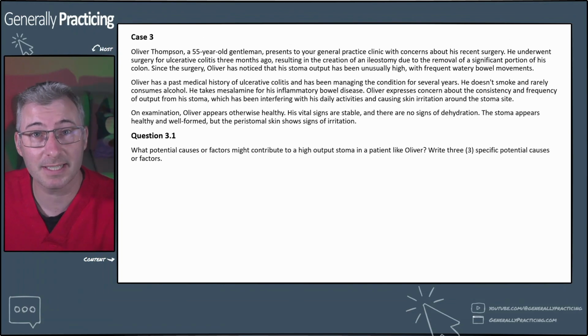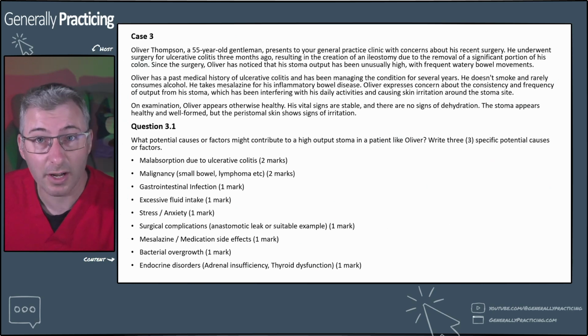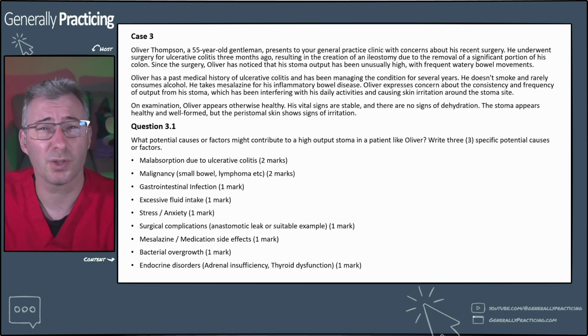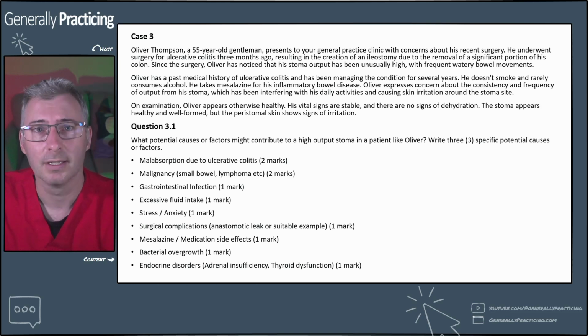All right, time is up, and hopefully you have some answers put through. So this here is a case of high-output stoma, and of course lots of things can happen. Now, probably important to note is I've intentionally made this 3 months after. You usually get a bit of high output in the period immediately post-op. Usually by about 3 months, things are starting to settle down. So I wanted to push things away a little bit from there, but of course we have to acknowledge this is still a pretty recent operation.